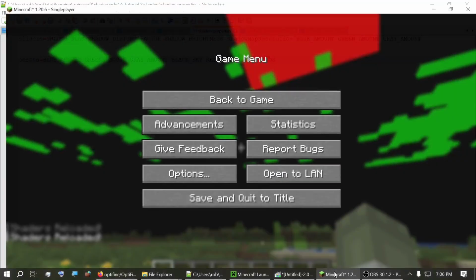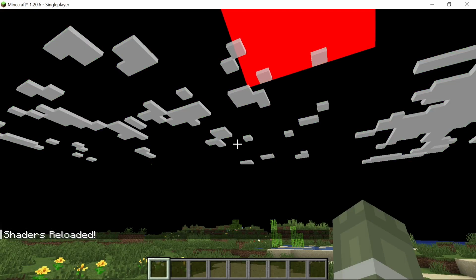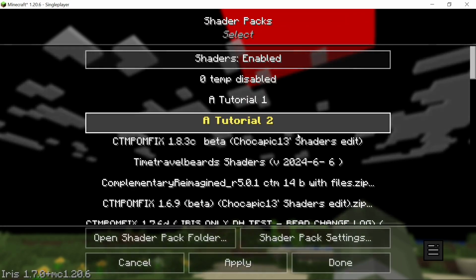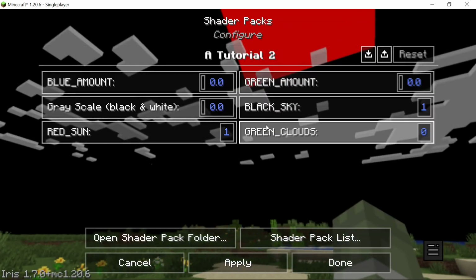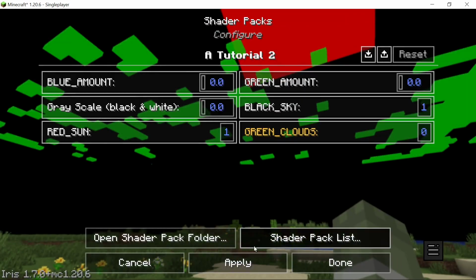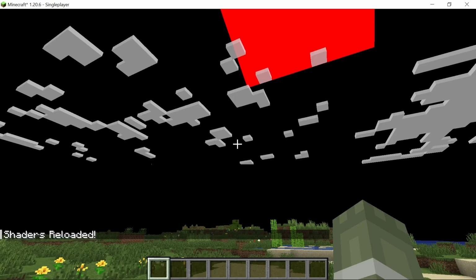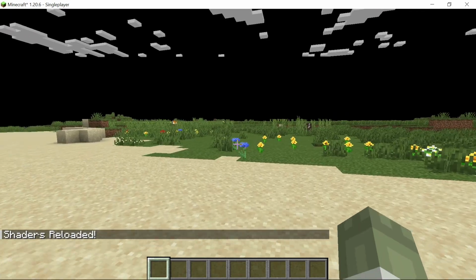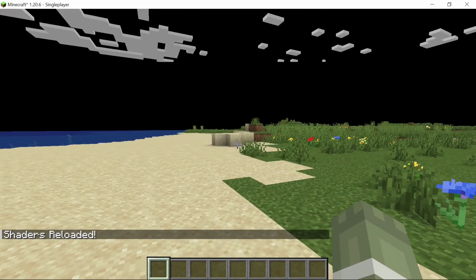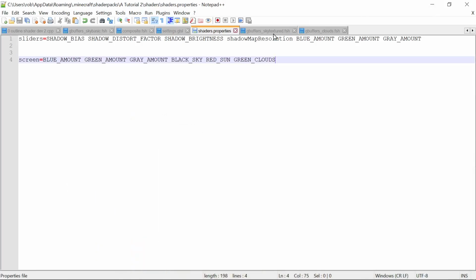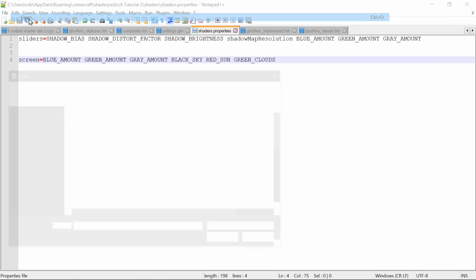Save it. And then if we go back in here and reload, see the clouds are regular again. But if we go into our options, we now have the option to toggle them. Cool. So you can kind of see where this is going. We're just learning what these files are and a quick way to just make a change to show that we did something.